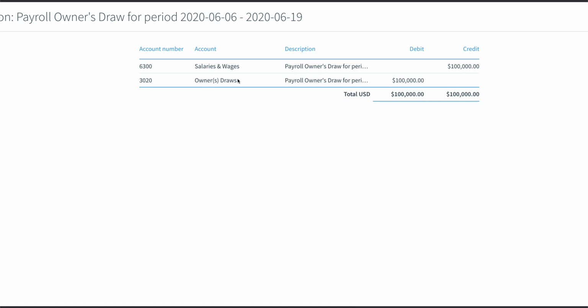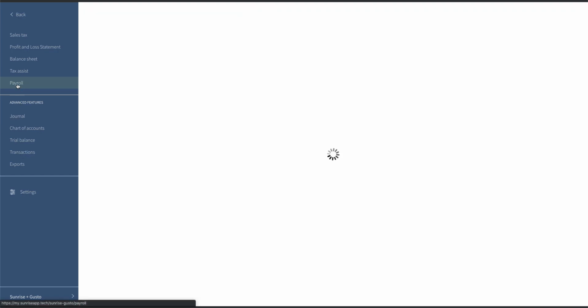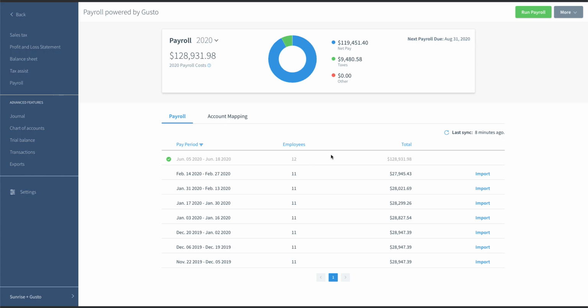And there's one other time that this is going to happen with a journal entry, is that we would take from salaries and wages the amount for commissions and tips, and it would be a journal entry, and we'd put that into a different category as well. And so that is under the hood of a payroll import and what is happening on the bookkeeping side. And so let's import a couple more payrolls just so that we can get a sense of what's going on up top there. And I'm going to import, let's let these run for a second.